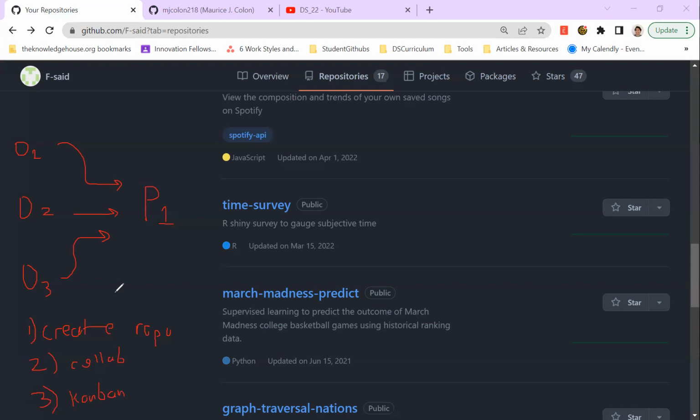So before I get into these three steps, let me propose a thought experiment to you all. Let's say you have three developers, developer 1 who is in Turkey, developer 2 who is in the United States, and developer 3 who is in South Korea. How do you manage all these developers and make sure that the code that they're contributing is all contributing to the same exact specifications of our project? Well, this is where version control comes in.